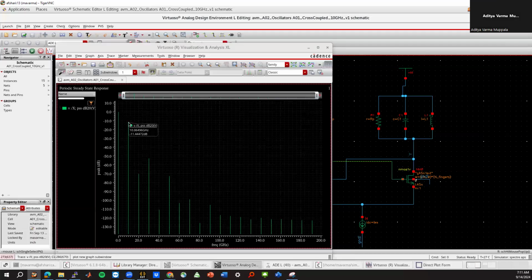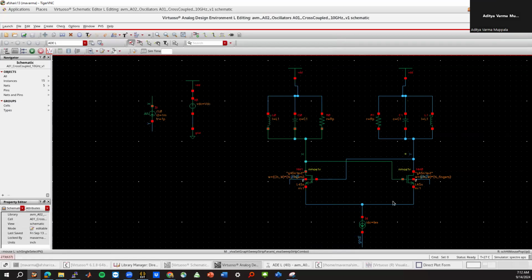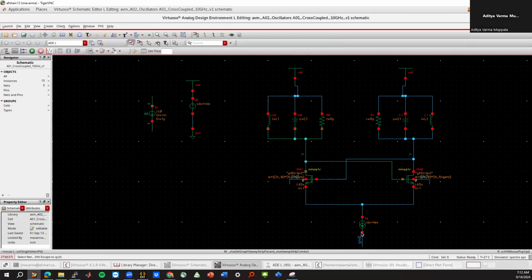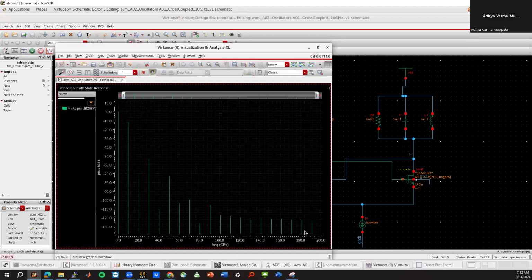And you see there is like all of these harmonics, right? And the even harmonics are suppressed, whereas the odd harmonics are not, because this is a differential oscillator. We'll cover that maybe in a later video, but a differential oscillator, the even harmonics don't show up, especially if you look at the common mode. But even for a single branch, that's the case. Okay.